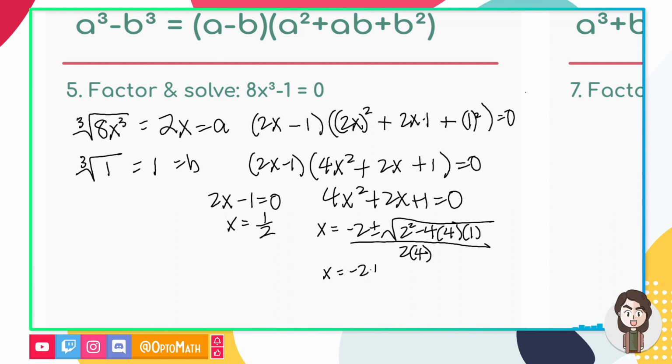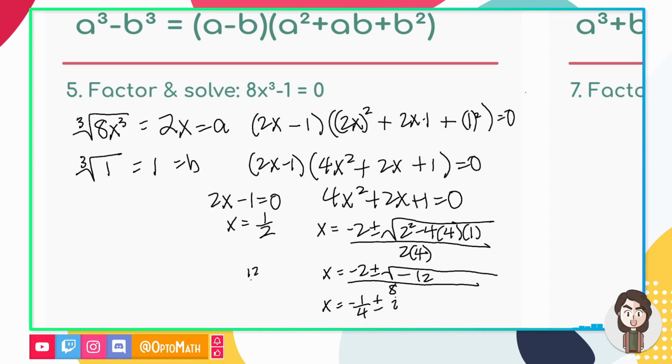So negative 2 plus or minus 2 squared is 4. 4 minus 4 other 4s is negative 3 times 4. So that's going to be negative 12. And then over 8. So x is going to be equal to negative 1/4, if we're taking that 2 over the 8, plus or minus. We've got an i out front to take care of our negative underneath our square root.